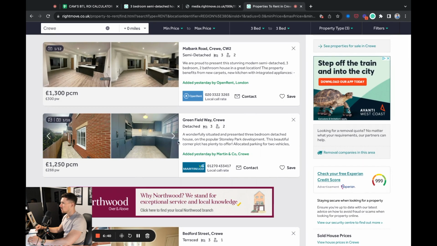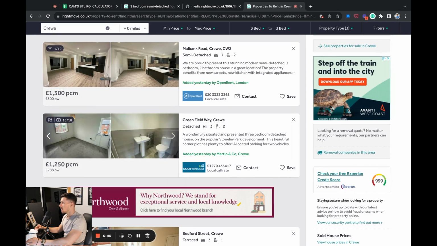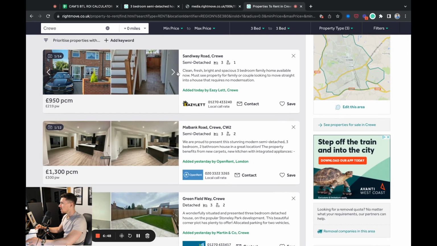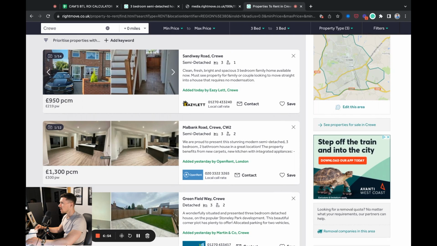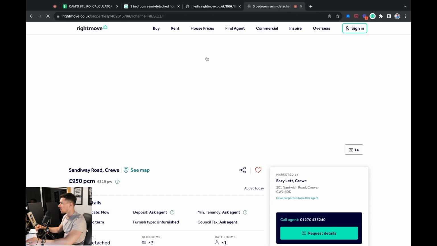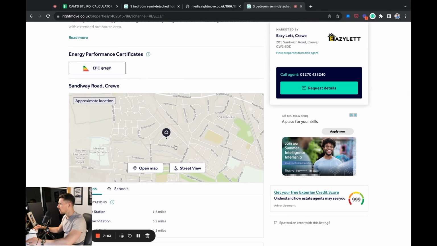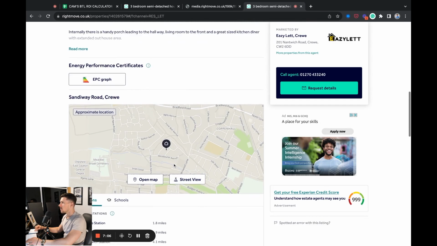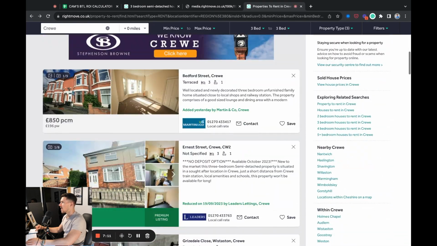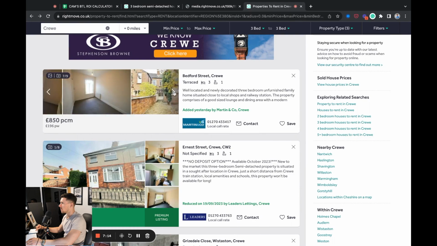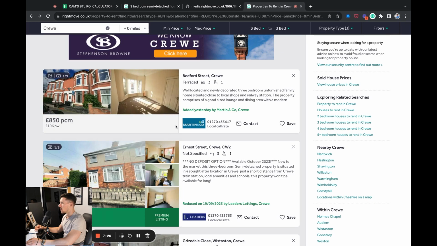So as we can see here, this is a pretty nice property. That's a detached, so I'd say that's a little bit nicer than the property we're actually looking at right now. That's going for $1,250. We can see this one here. I would say, looking at the images here, fairly similar, maybe not quite as nice actually. And we can also look at the location. It looks like this is quite central in Crewe as well. But we can start to get an idea, basically, of the market. So we've got 950 here, we've got 1,300 here, we've got 850 here. This property is definitely not as nice. This is more of a terraced property in not amazing condition, so that's going to be below what we could expect to get for this property.